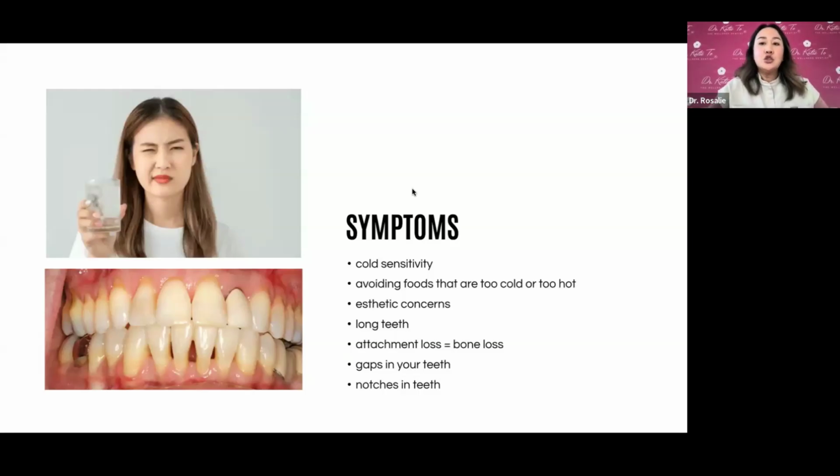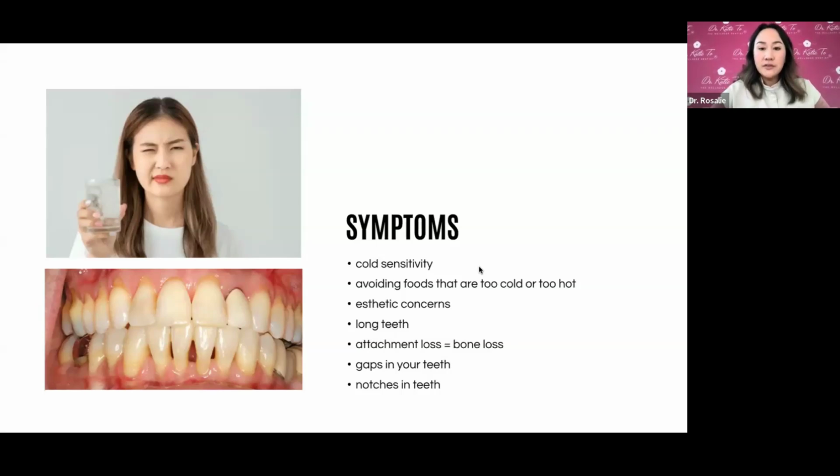They say, I can't drink cold water. I can't have my iced latte. How many of you have this experience? If you have cold teeth, type yes in the group chat right now so that I can see. A lot of people feel sensitivity when they eat or drink. For example, when I go to a restaurant, I ask for water without any ice in it because my teeth get way too cold. If you're having cold sensitivity, you might be a good candidate for this procedure. If you're avoiding foods that are a little too hot or a little too cold, that might be a sign as well.